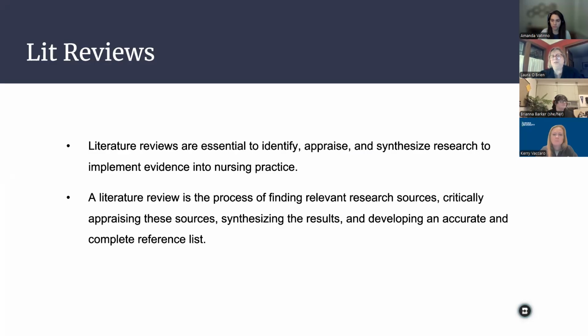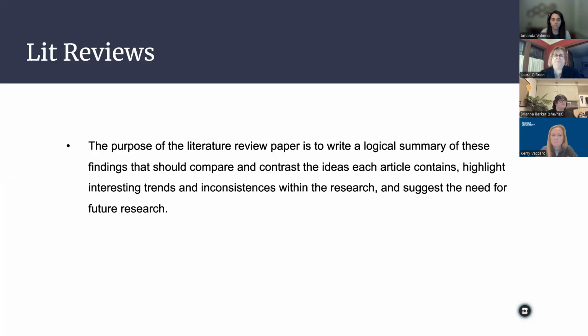The most important thing to remember when you're doing a literature review is that you're looking to see how resources are in conversation with each other. So why do we do that? So you're going to be writing a summary of what you find, but then you're going to be looking to see what those sources are saying about your topic.